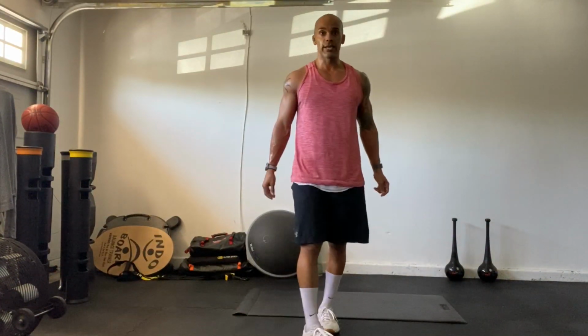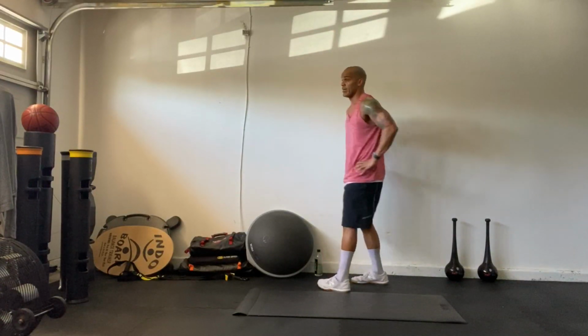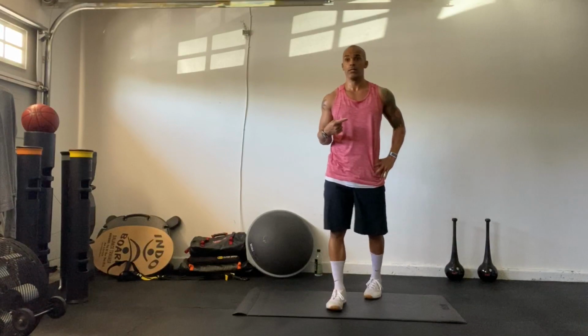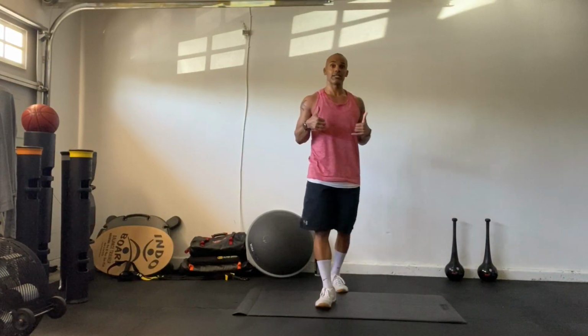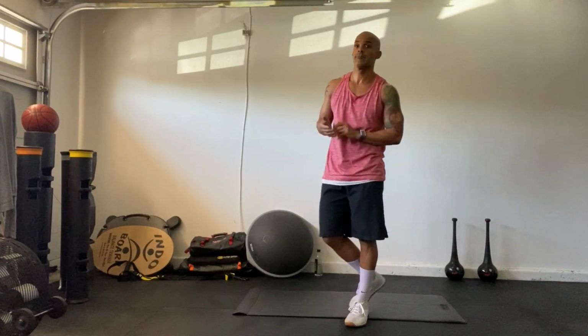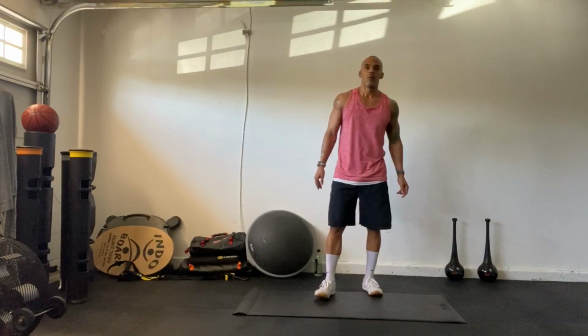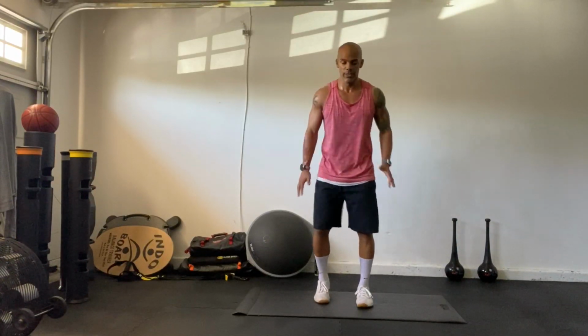Top jumps is next. All right, I'm going to regress my top jump as well. If you want to progress it, you want to bounce, bounce, bounce, that's up to you. But I'm probably not going to go very, very high at all. Here we go.